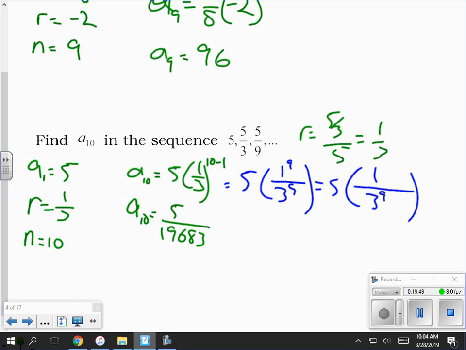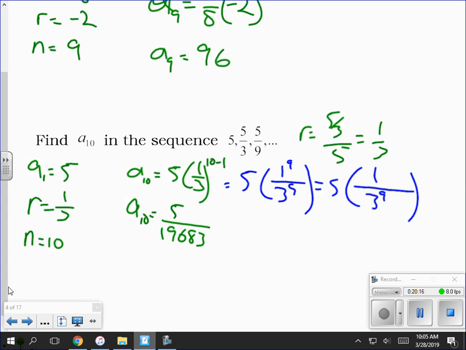So you can do one. Figure out what 3 to the 9th is on your calculator. 3 to the 9th is 19,683. And then 5 times that gives me my 5 in my numerator. Okay? That's what you can do. You can do this as a fraction rather than a decimal by being smarter than your calculator.